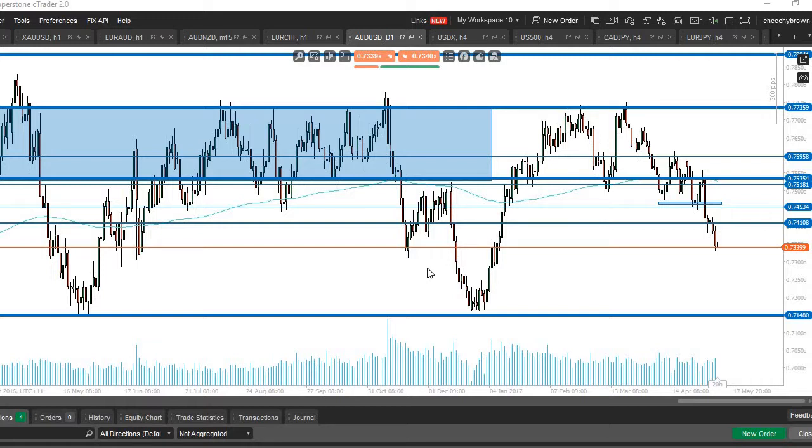Now, the question you have to ask is, when you have a bias on a pair and you've got data to back that up, that's all good and well. But the problem is entering the trade. Finding the point to enter the trade is where the technicals come in. You can have a fundamental view that the Aussie dollar is going to be going down in price, but you need to find the point where you want to enter the market, where the price isn't going to go against you too much to start with. So that's where your technical analysis comes in.